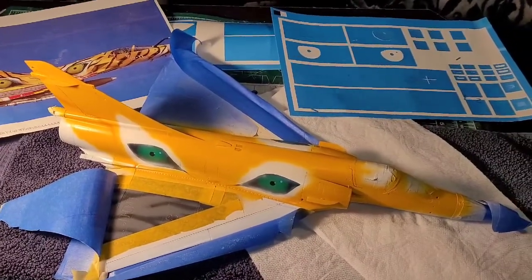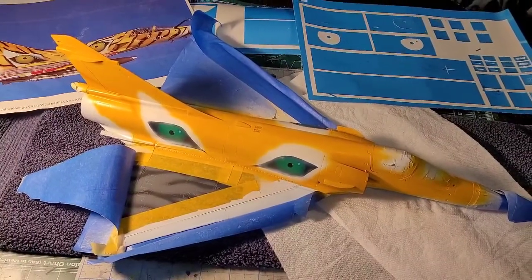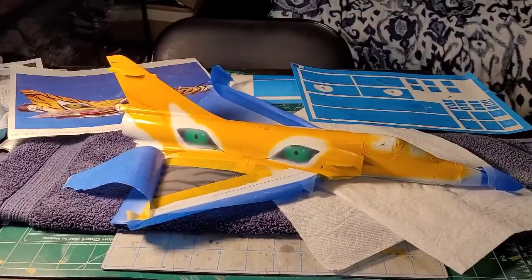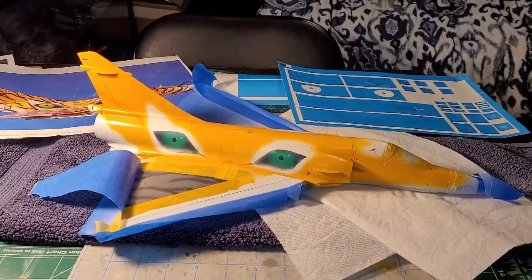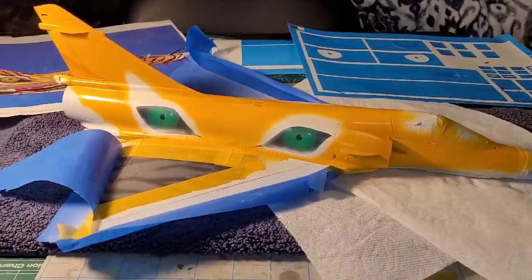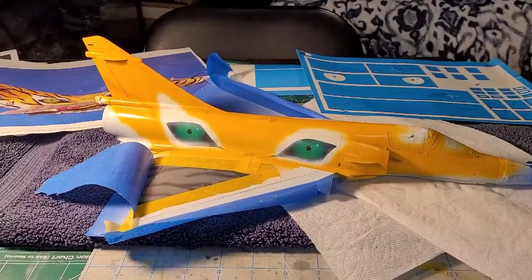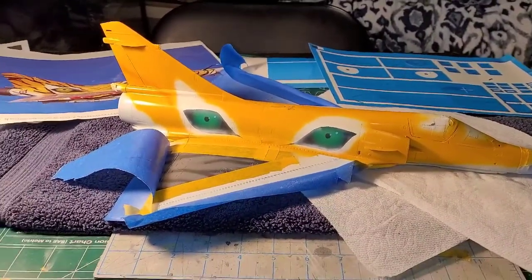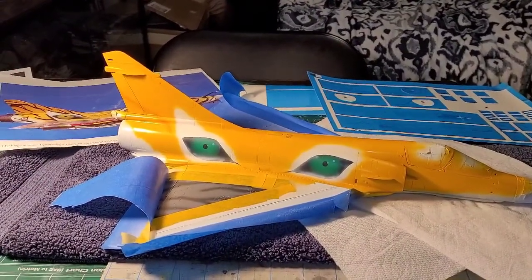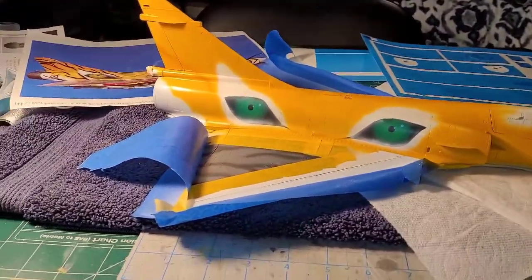I got the plane obviously all prepped and ready to go. Seam lines were not fun at all, and I based it in white primer, Tamiya primer, white on the upper, and then the bottom was gray. It's all taped off right now. And then I had to do more putty and sanding, and started with kind of a light ghost gray style color on the bottom.